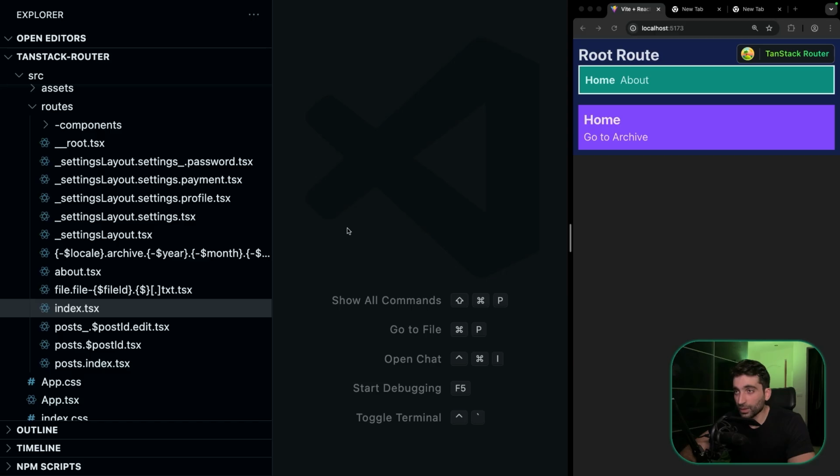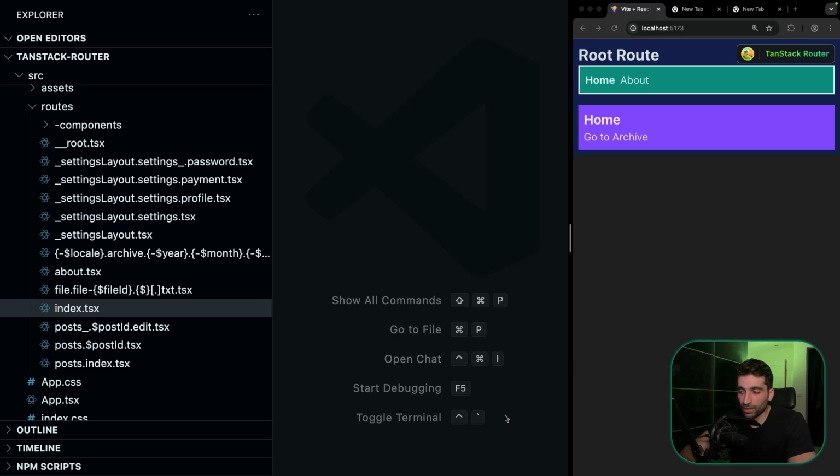Search parameters are a great way to store the state of your application. So let's say you have an application that maybe has a lot of filtering, pagination, sorting, and so on. If you store this information, the information regarding the current page, for example, the current filters, and so on, in the URL, this means that you can easily share this URL or bookmark it or open it in a new tab without losing the state, since the state lives in the URL. Unlike when you, for example, store this information in a React state, once you navigate away from the page or refresh or anything like that, you are going to lose this state.